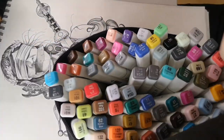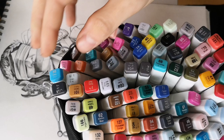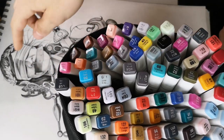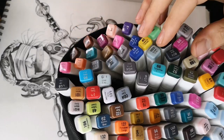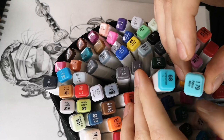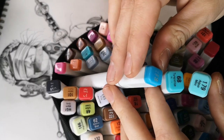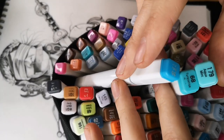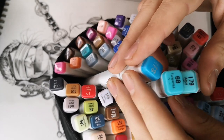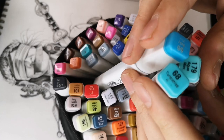And then we need to find a decent blue. I wanna go for probably this kind of, nothing too dark, because there's quite a lot of darkness on her already. I don't wanna make it too dark. I would probably go between this, this, or this. I don't know which marker will last me that long to do all the background. I'm hoping I'm gonna pick a good one and it's gonna go all the way through.